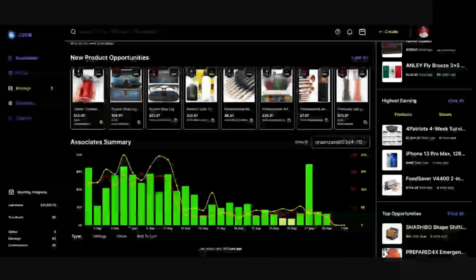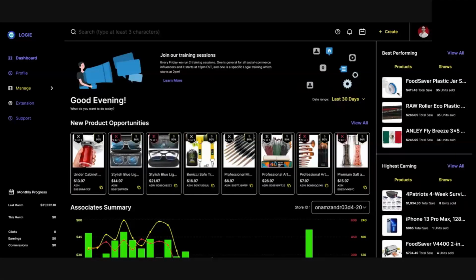Now, another way that you can go about doing this is by going up to the actual Logie extension itself. When you click on that, you'll notice at the bottom section, just above the news indicator, you've got your dashboard, my storefront, a plus button, storefront, and products.